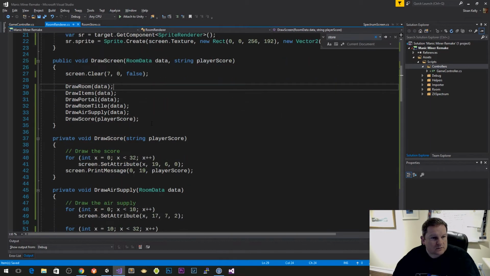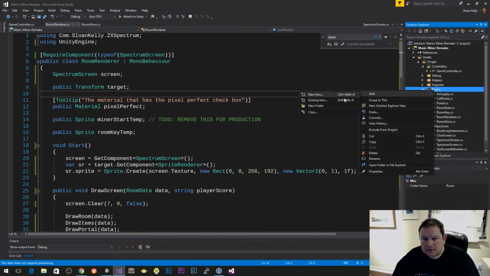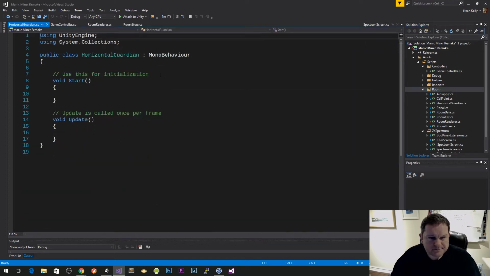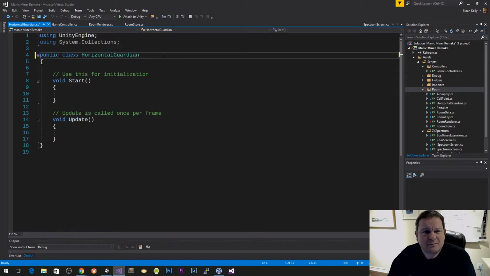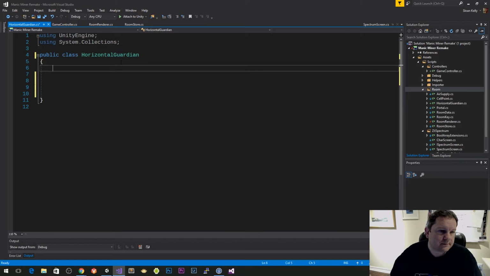Okay, so I am going to have a new class, and I'm going to call this class C# editor script. No, I just wanted that. I'm going to call it Horizontal Guardian for just now. It might be different, so we'll leave it as that.